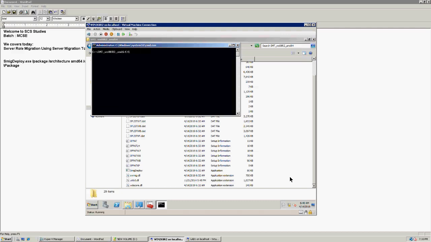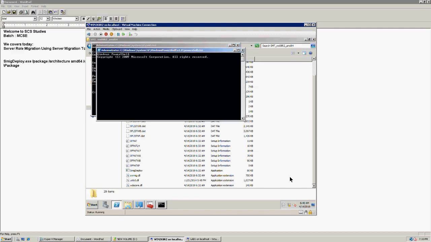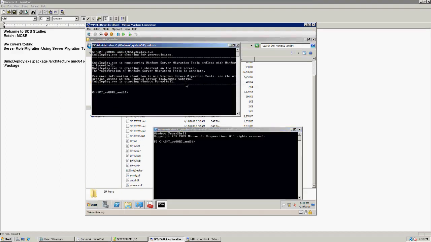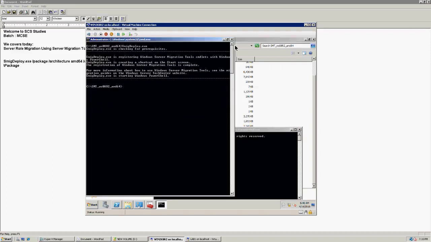Now if we run SmigDeploy.exe and hit enter, it will automatically install. As you can see, this is the new command prompt, and in the previous command prompt, SmigDeploy has already checked the prerequisites, and SmigDeploy is registering Windows Server Migration Tools cmd on Windows PowerShell, and it has been completed successfully on this server.